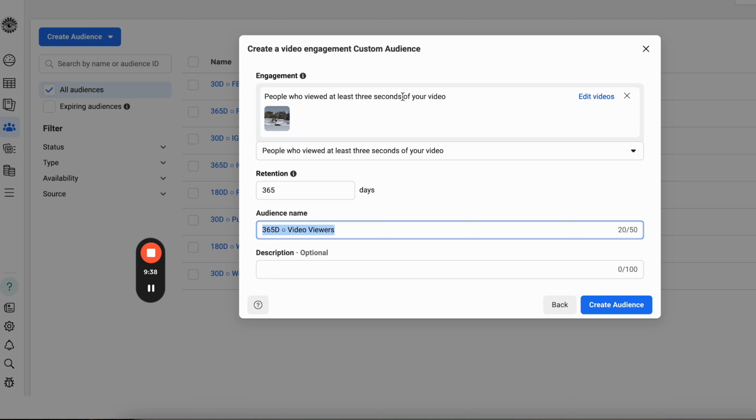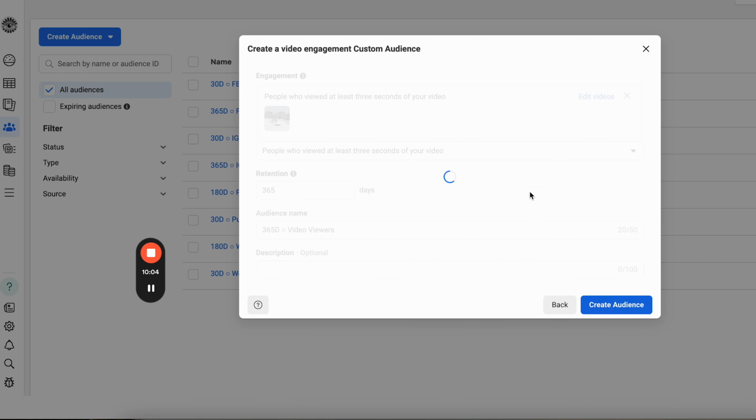This way you capture all audiences, all people that have ever watched your videos, and you create an audience right there, 365 days video viewers, and you can select all the videos that you have used previously. When you upload it, you can chuck it in straight away, and it just keeps populating by itself and keeps increasing when more and more people watch your videos.